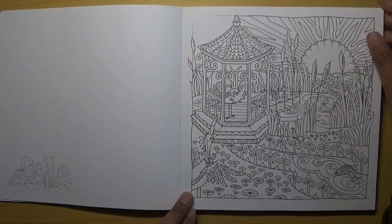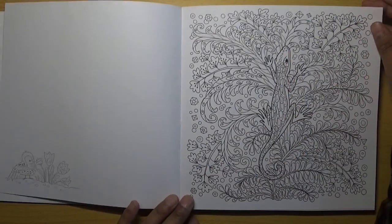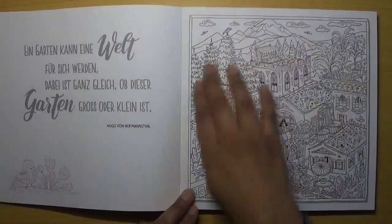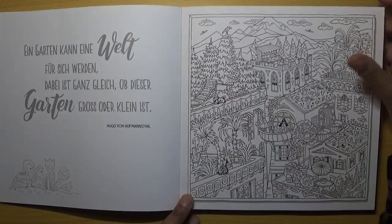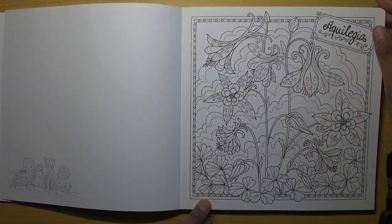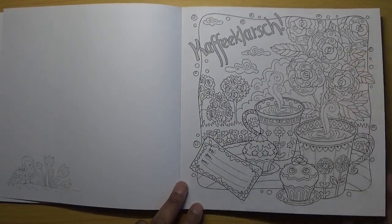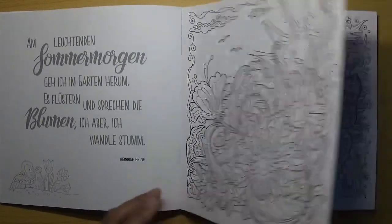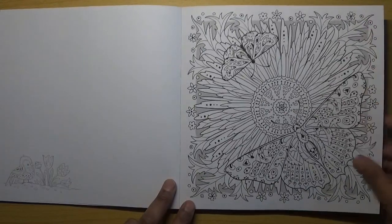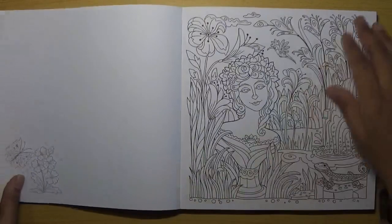There's a lovely flower picture with a bit of a mandala circular style. A nice garden scene with some water and reeds. I really like this garden one. Then there's some sort of lizard — it combines plants, trees and creatures you might find in a garden. There's a nice image of gardens on top of buildings. I really like this one — the grey shading makes it look really unique. I like this bee one — I love colouring bees. And then there's a statue.